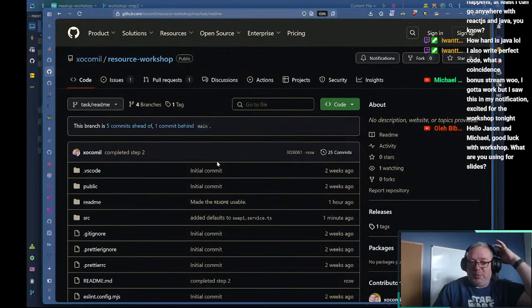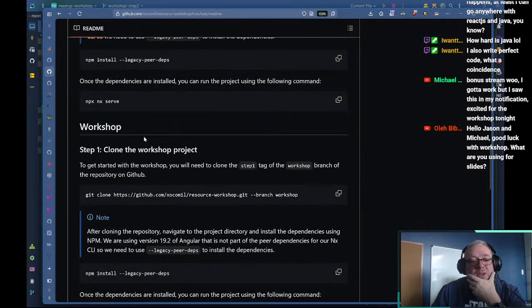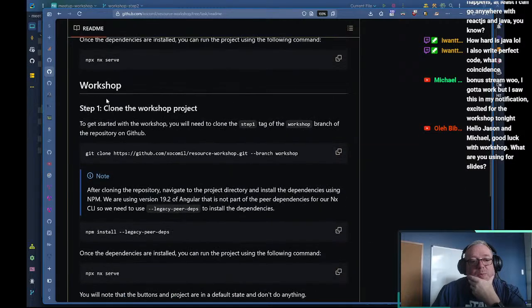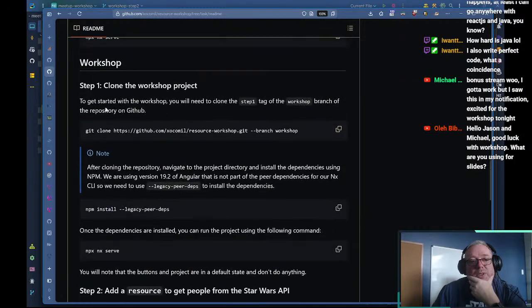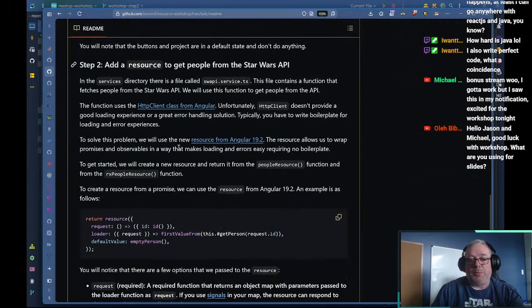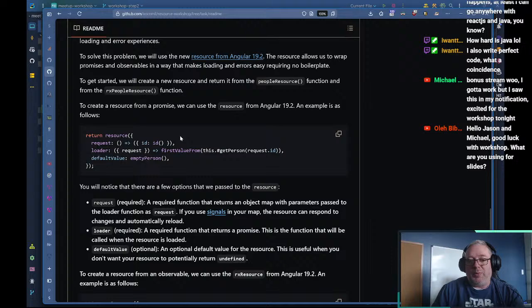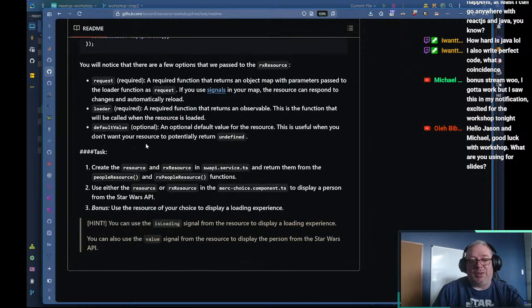Because this is the branch we're going to merge back into main. But now if we look at the README, we've got the getting started. We've got our workshop, right? We've got how to set it up in step 1. Step two is, how do we add a resource? And we've got code, and we're being right with GitHub, they can copy this. So we've got our RX resource here also.